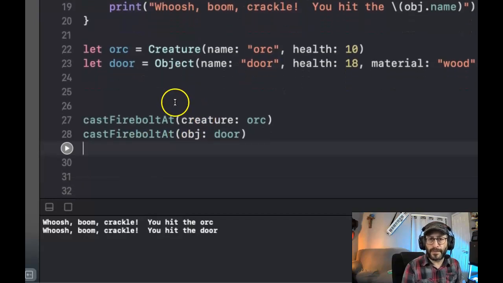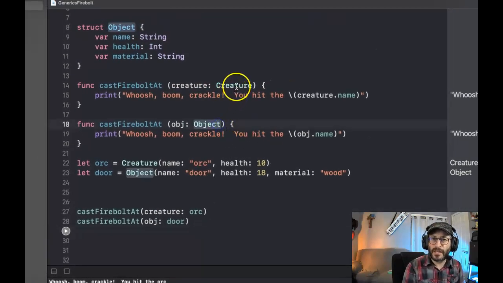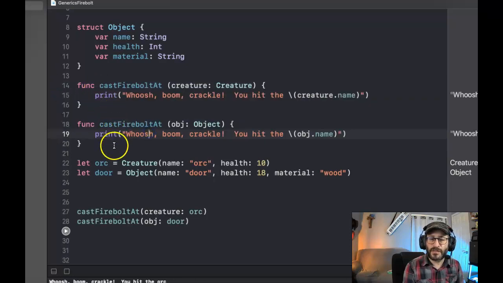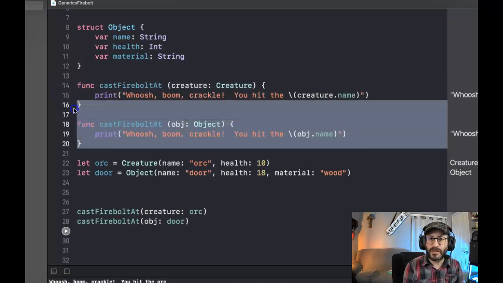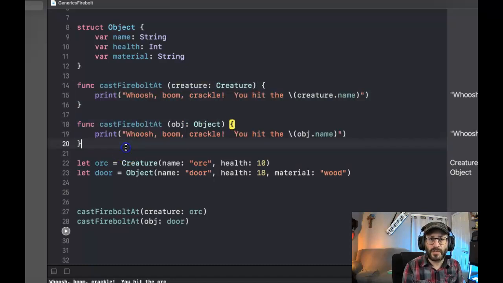Cool, right? Fine. What if the player is like, I want to cast the Firebolt at the air? Well, then you've got to get another function here. And so you see how you end up having a bunch of different functions that do the same thing. And when you got a lot of duplication like that, it's a good idea to look into how to refactor your code and maybe make it better.